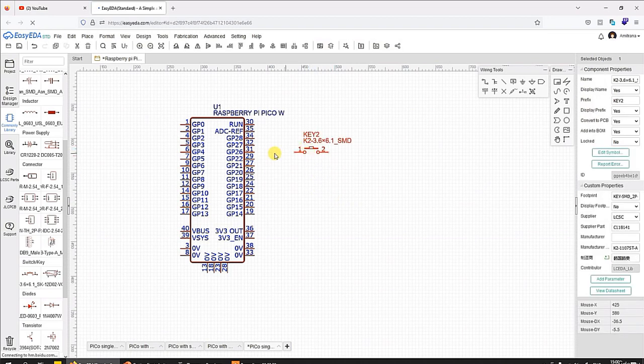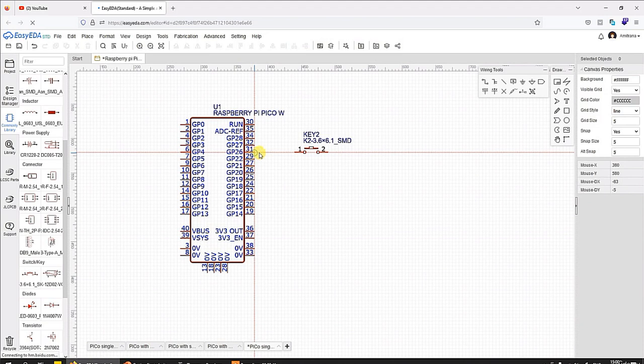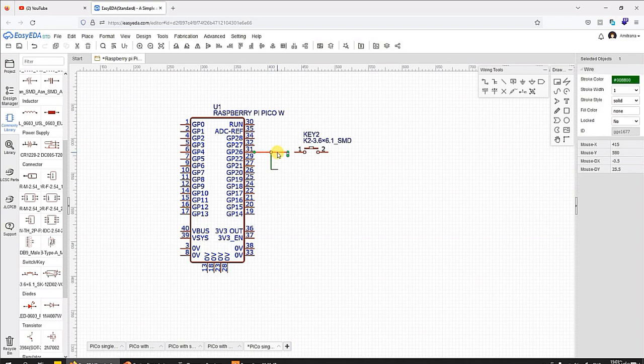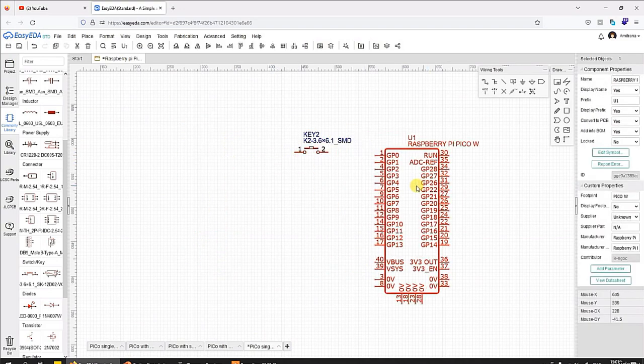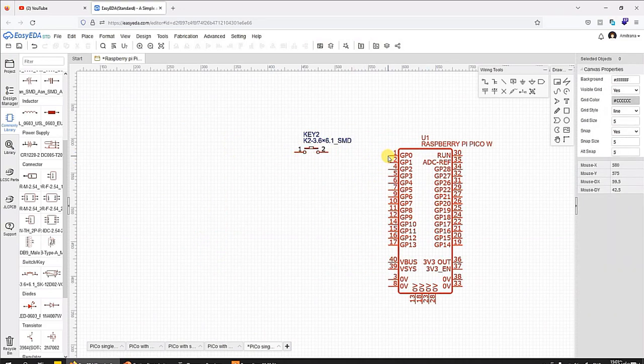Let's try to connect it to a pin. Let me use the same GPIO26 which we have been using for some time, or this time I'll just make a change to make it easier for me to make the connection. I'll use pin number 1 or GP0. It's just easier, nothing else. And it's a microcontroller, right? So you can connect any pin to any function as you want.